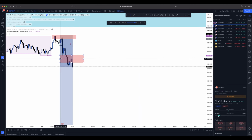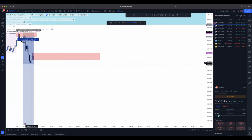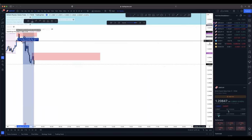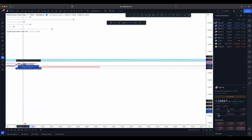Okay. Anyway, sorry. You can see over here though, price gives this nice curve upwards. And we have one candle that sticks out that now becomes our supply or demand zone, right? So this is my first area that I'm looking at. If I want to scale in, I can scale in from there. Now, my stop loss for this trade could then be moved to the entry for my second trade.